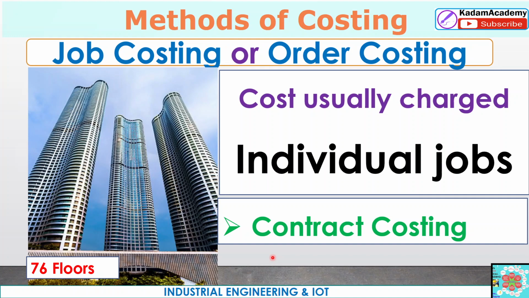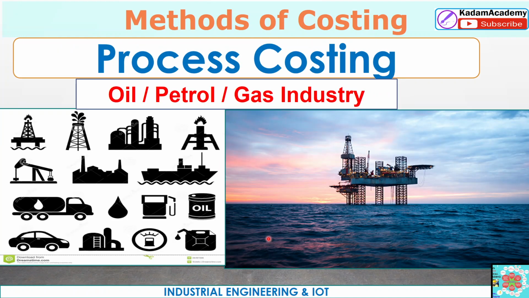So friends, moving toward process costing. This method is employed when a standard product is made which involves a number of distinct processes. You can see this is the process to extract crude oil. After extracting crude oil from the earth, it is refined, moved logistically, and comes to our petrol pump, and we can get petrol from the pump. This is all the process here.